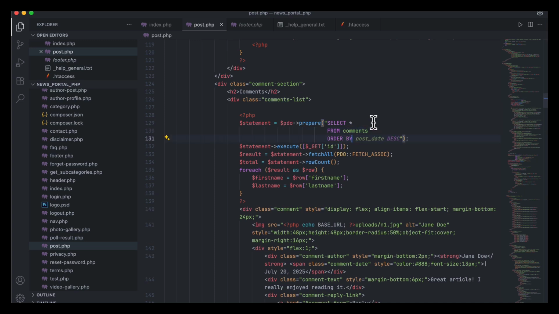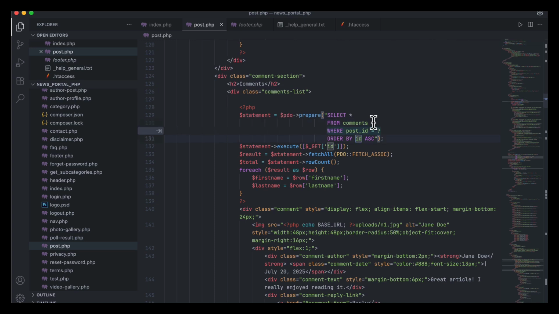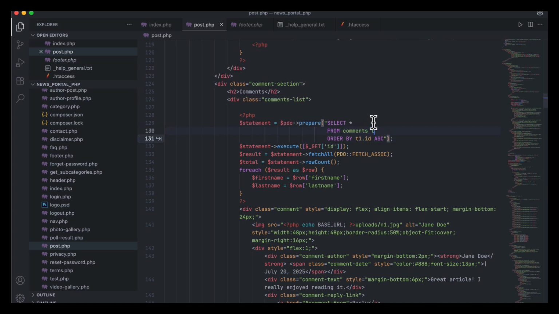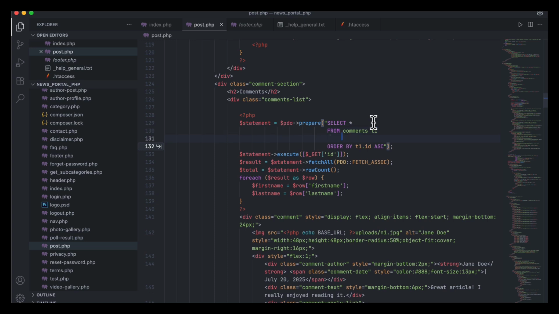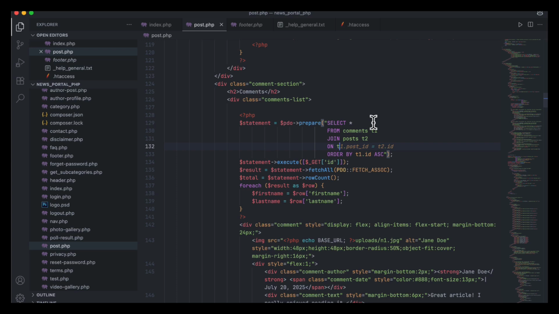Order by: if you want to show first comment first, second comment second, in this way, then order by ID ascending order, and it will be t1.id because I will use t1. I will join the data, that is posts t2, where t1.post_id equals t2.id, and here it will be t1.* and t2.name.